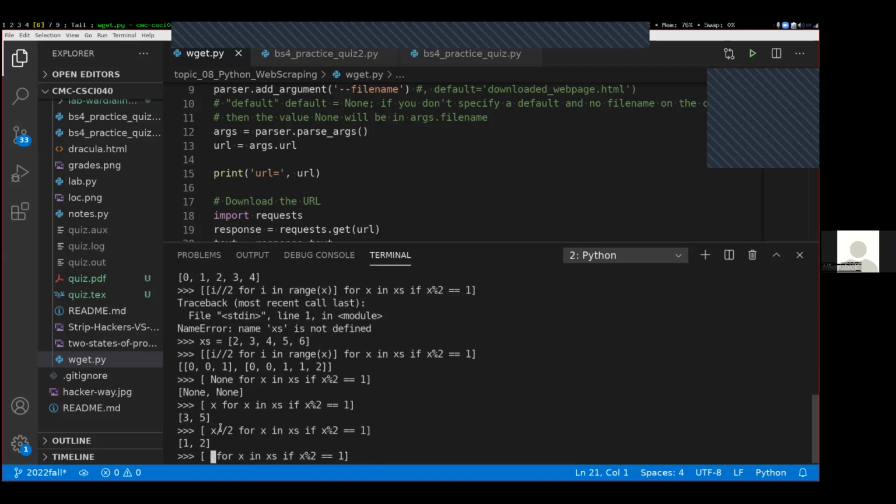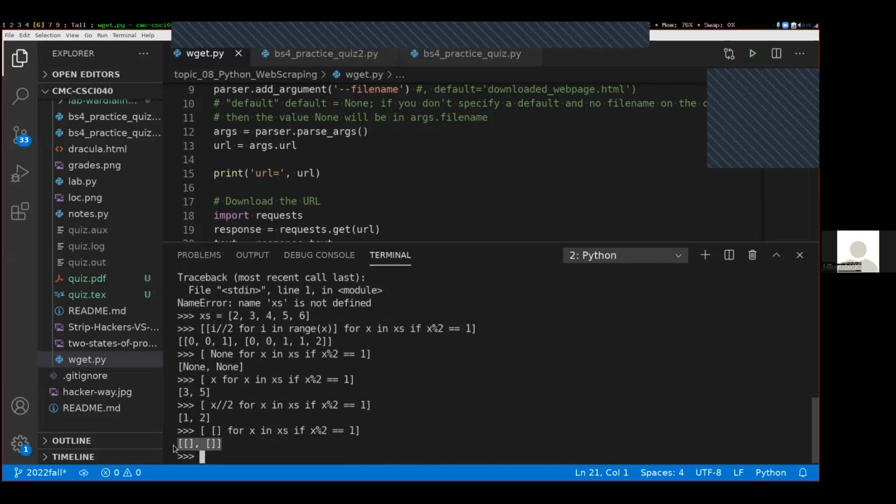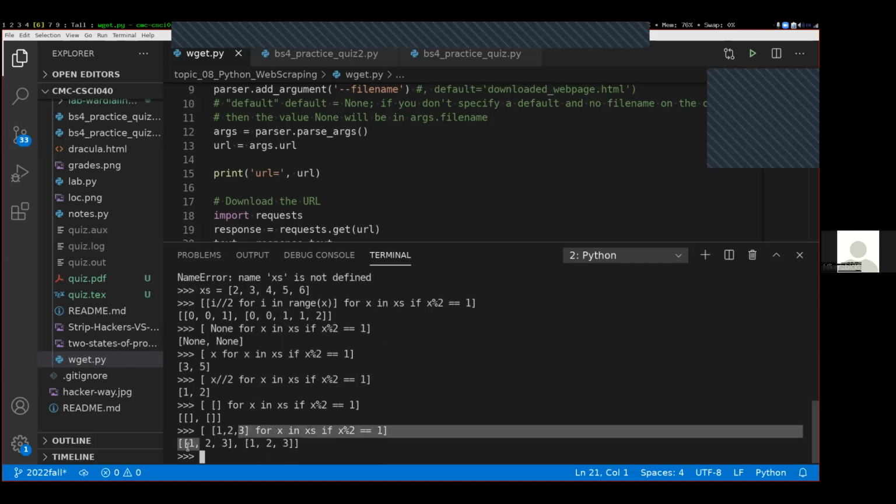But I could put another list comprehension inside of it, or maybe I could just put an empty list like that. We'll start with that. Now we have a list of lists where the contents are empty lists. I could make them 1, 2, 3. Now the contents is 1, 2, 3 at each one of these locations. But more generally, it would be rare to want to hard code a list inside of a list. More common to use a nested list comprehension and do it.